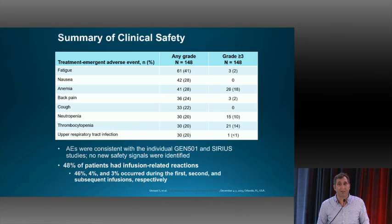And despite that, first I'll go over the safety, because that really is the most important aspect of these early phase trials. And overall, we were quite pleased with the safety profile of the drug. The most important thing to remember is that half of the patients had some form of infusional-related reaction, and half of these reactions occurred within the first hour. So these reactions can vary from cough to shortness of breath to a rash. So things that are related to the infusion of the antibody, a reaction. We pre-treat the patient to prevent them. We treat the reactions when they occur, and hopefully they are manageable and we can continue the infusion, and they become less important on the second, third, and fourth infusions.